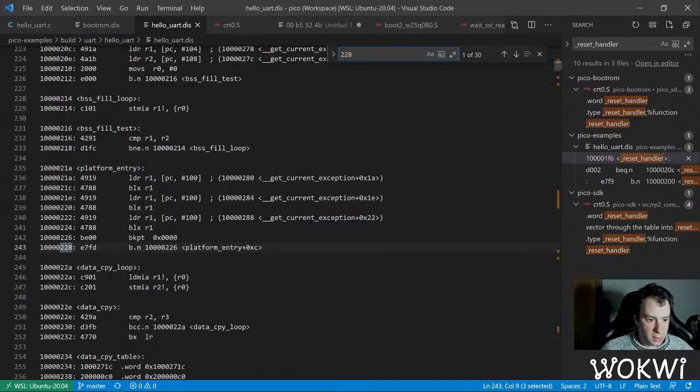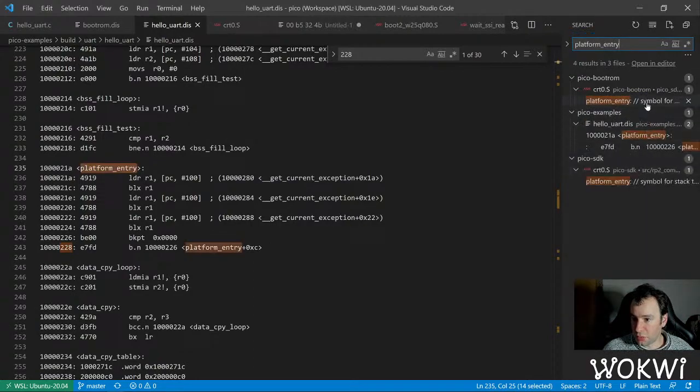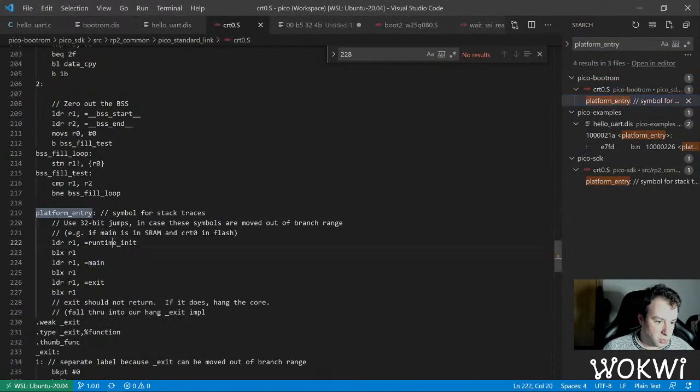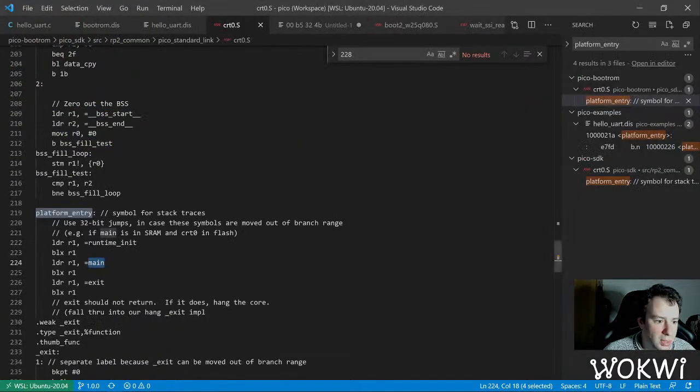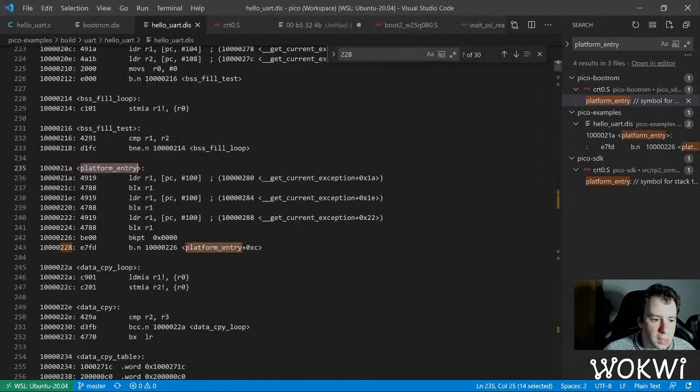So interesting. I think we got into platform entry, which, if I'm not mistaken, is the place where eventually it jumps to runtime init, and then main. But something went horribly wrong here. 228. What is it? 2228? 228.